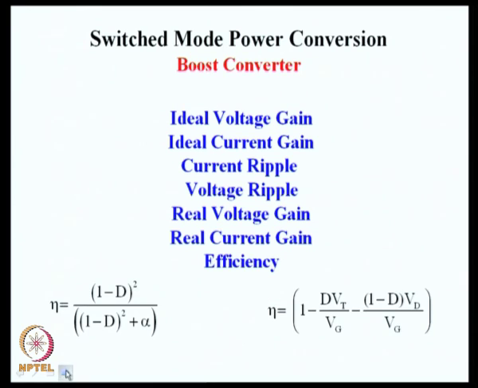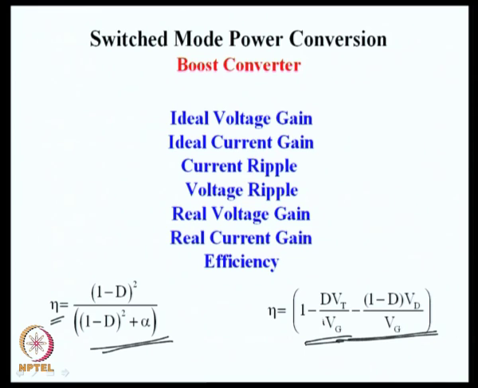And the next measure is the efficiency of power conversion. The efficiency of power conversion again consists of two parts. When the inductor has a resistance or the conducting path has a resistance, that contributes to some losses, and those losses can be quantified and efficiency can be calculated as the ratio of 1 minus D whole square divided by 1 minus D whole square plus alpha. The conduction drops of the switches are also contributing to losses, and on account of these losses again there is a loss in power, and that loss in power is quantified by the efficiency term that is here.